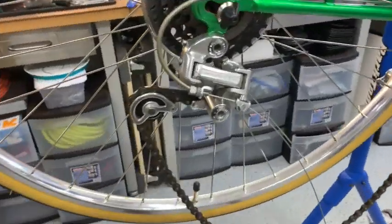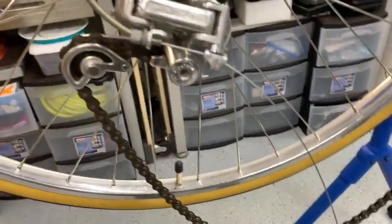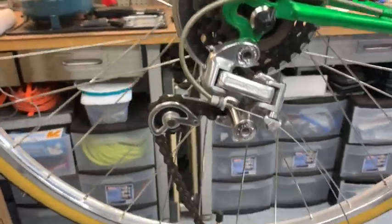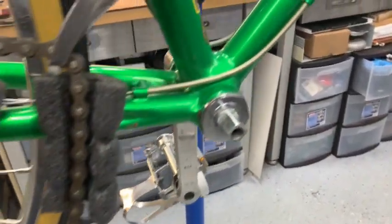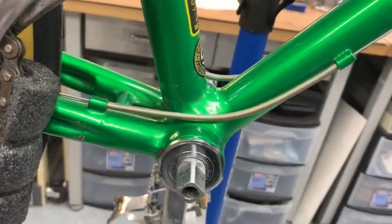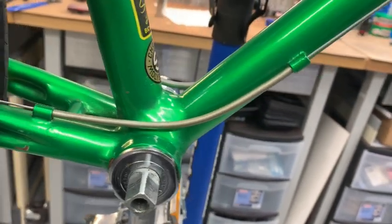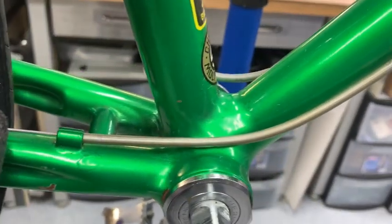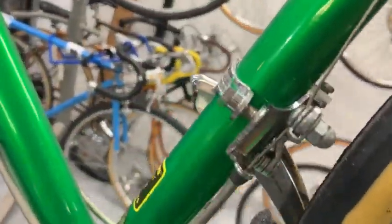All right, so I went ahead and changed that cable out, and we did have to put some new inner wire in it as well, so it would be able to take that extra loop. So that's the natural pattern there that has less stress on the cable, so that'll go in nicely. And then here's this one too. Just a little bit longer, and see the difference, how that's got a nice curve to it instead of going almost straight across, because that was a lot of stress on that cable. So I went ahead and made sure I had plenty of lube in there as well as in that one there. Went ahead and put some oil as well right here to make sure it was good to go.